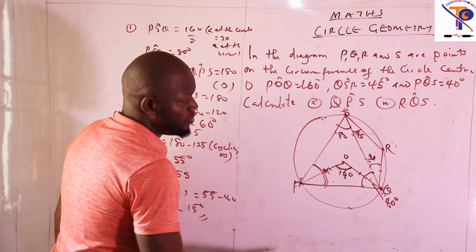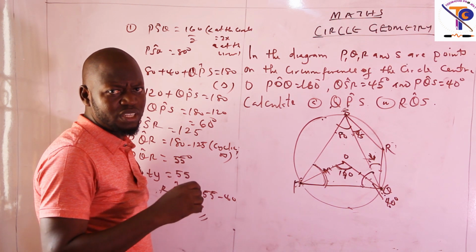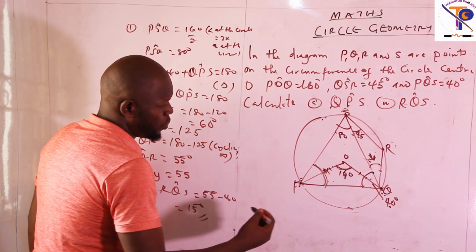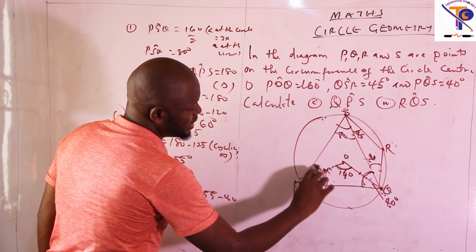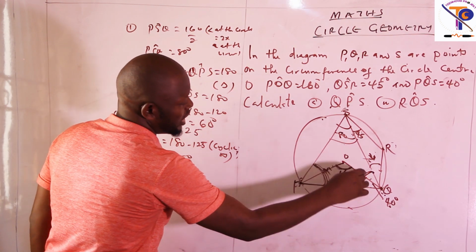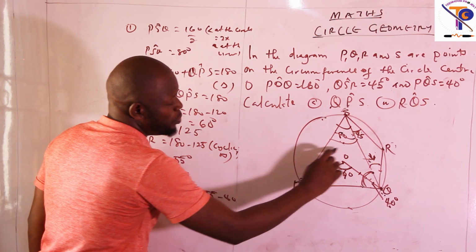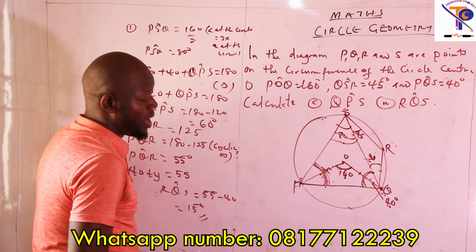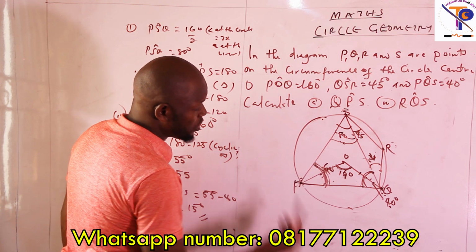So if you don't get that, you have to go through the videos that have been posted to check those theorems out. Once we have gotten this is 40, this is x, then this is a triangle already. So 80 plus 40 plus this will be equal to 180. So we got this one to be 60 degrees from angles in a triangle. So if this one is 60 degrees, we are good.